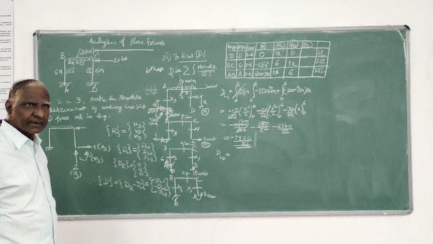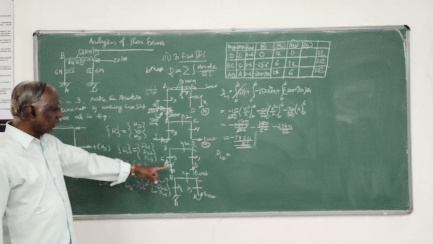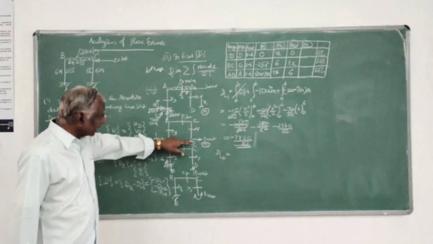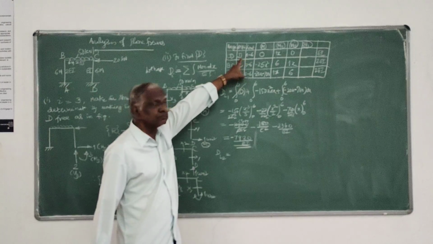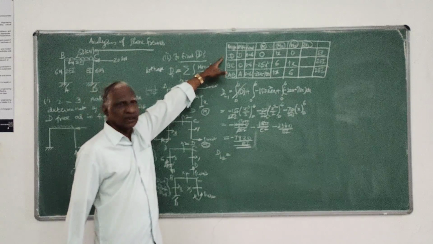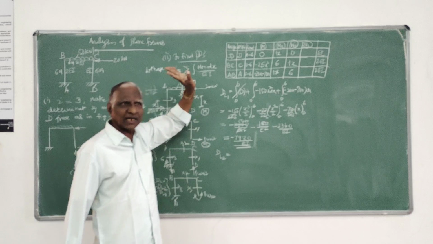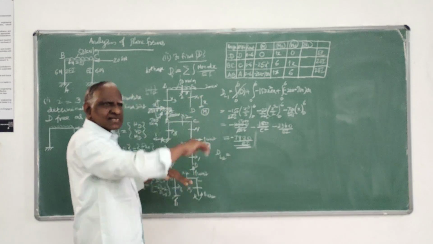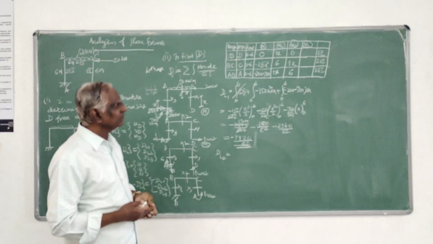So you have to first find. The thing is, when we are considering x2, we consider the point D 1 unit. x2, 1 into x. The reaction. Here I have indicated the origin. From there x is measured for this portion, the CD portion. x is always measured from this origin. So from there, up to this section, whatever distance is there, that you take, and the sign convention for moment also you see as per that. Nothing other than that. Right?